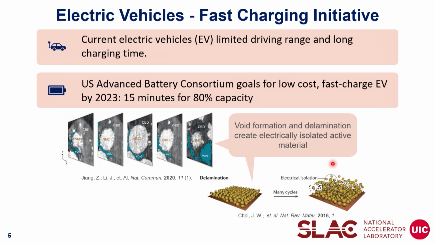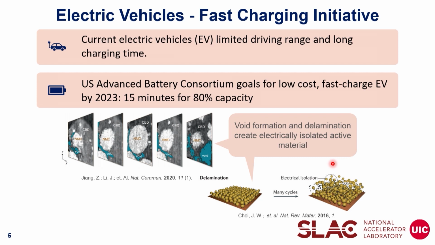So as you can imagine, as we intercalate lithium ions in, the lattice will expand. As we deintercalate, it will contract. So the faster that we do that, this is going to cause a lot of strain. This strain can propagate to the secondary particle structure, cracking the particle, and then releasing new interfaces with the electrolyte. This can cause irreversible reactions, which will use up your lithium, and that will directly affect the capacity of your battery.